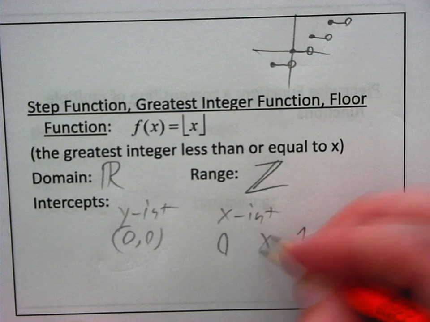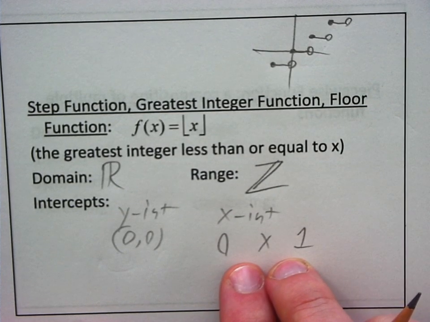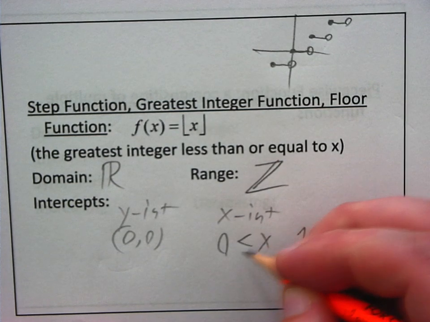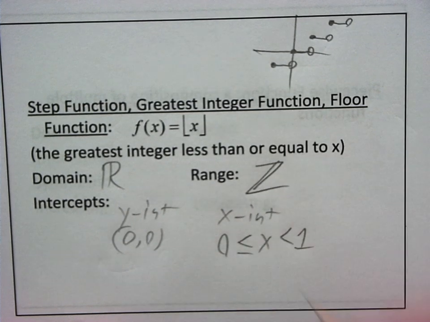You can go from 0 to 1 with an x. What would be the two symbols? Greater than 0, less than or equal to, but it does not hit 1. So it would be greater than or equal to. Careful. The x is bigger than the 0, right? So it's less than or equal to. 0 is less than or equal to x, which is less than 1.